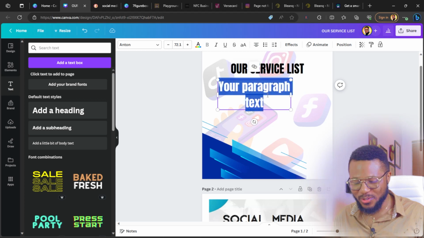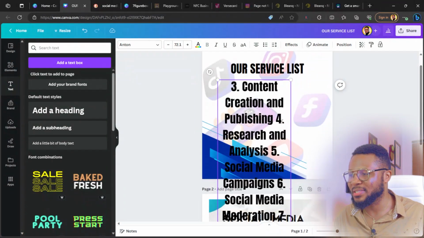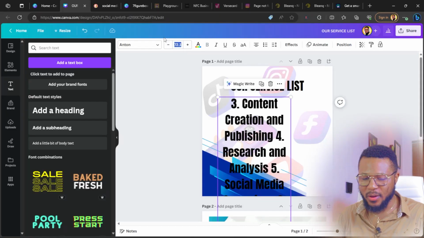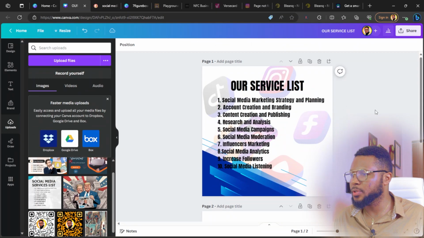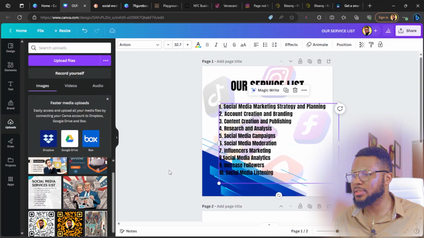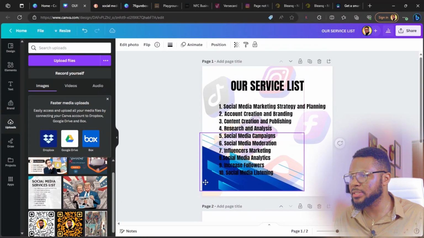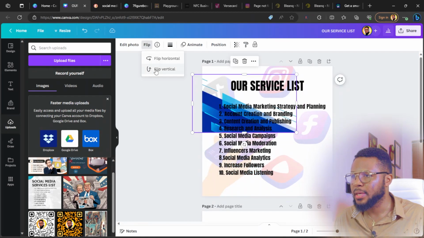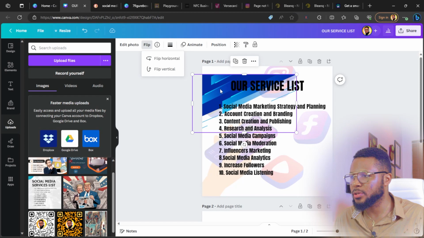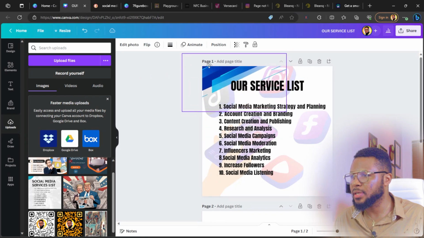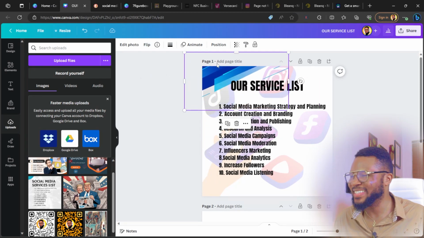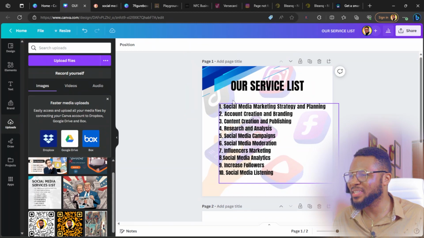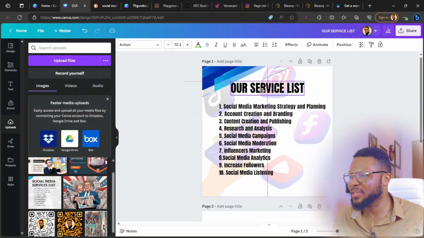And next thing we're going to do is just paste it inside this box like so. How cool is this? Let's reduce the size and then work our way up from there. So let's just make this 20. All right, so now I'm done with the formatting, and as you can see, this part is actually disturbing. Go to flip and turn it horizontally, or you can flip it vertically like so. So let's just place it here like so. Looks nice already. So now we have something like this, and we'll have a service list.